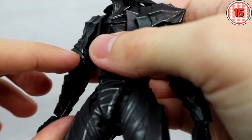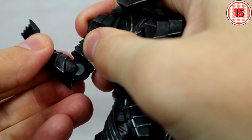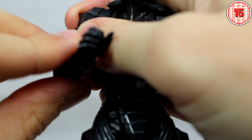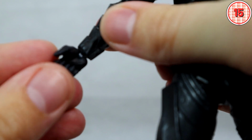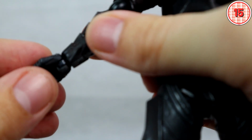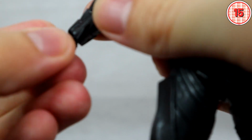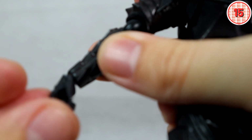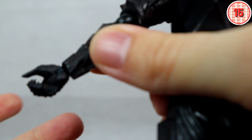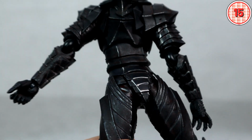And then of course we have this circular hinge in the elbow, which allows you to rotate on the hinge itself. And here the hands are a very old system from Figma. Instead of the classic ball hinge, we just have a hinge that pegs in the hand. It can rotate, it can move front to back. Still, I prefer the old system, but this is actually better in terms of not breaking the articulation.